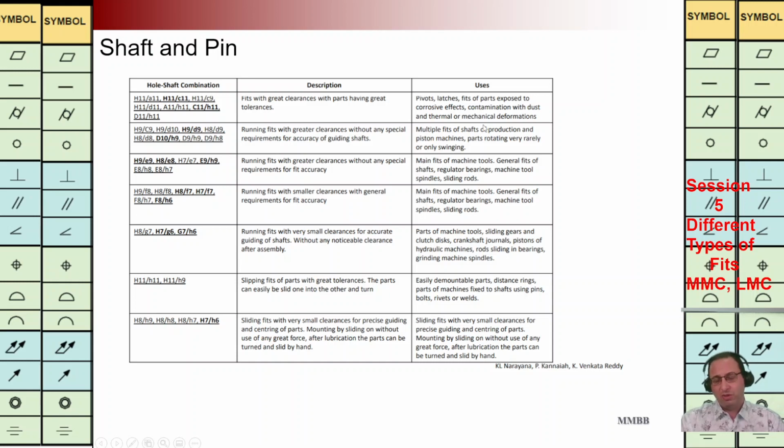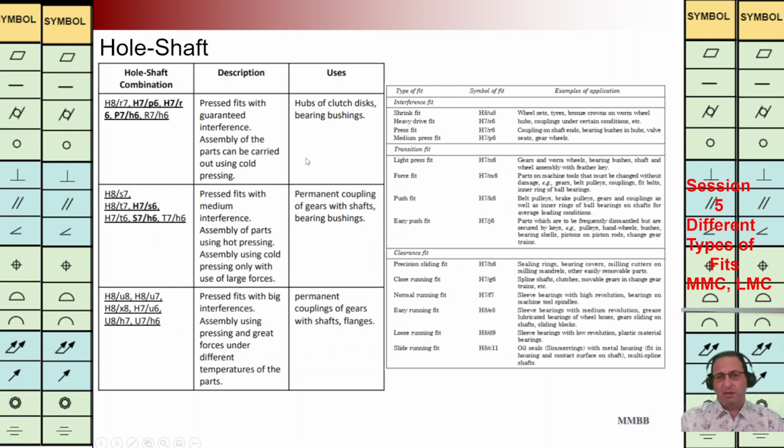Where we are going to use it, we are going to categorize which hole-shaft combination is needed. By using these references, we are going to have several tables, and then based on the application, we can conclude which combination we need. If it is for a hub, for a clutch, for a gear, for coupling of a gear, or for flanges, we are going to use this combination of hole-shaft tolerances.